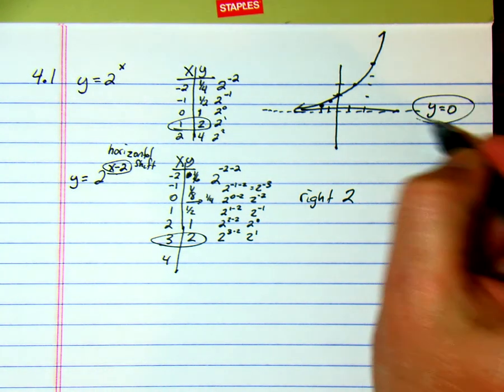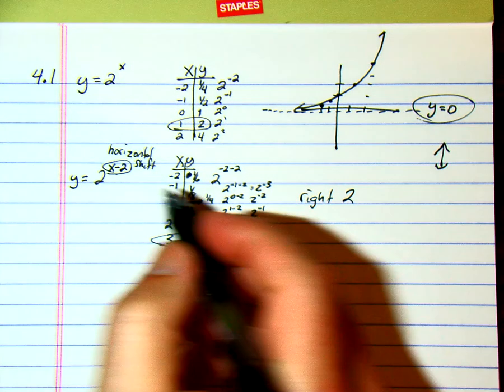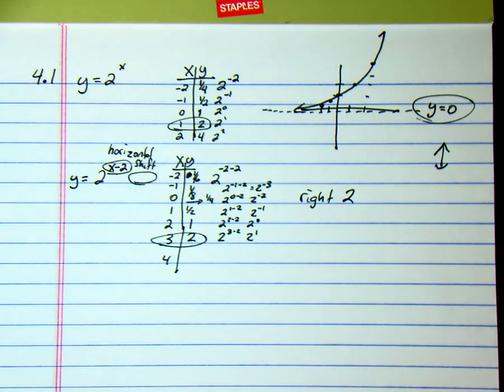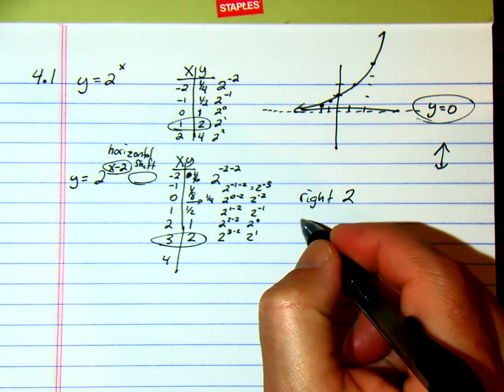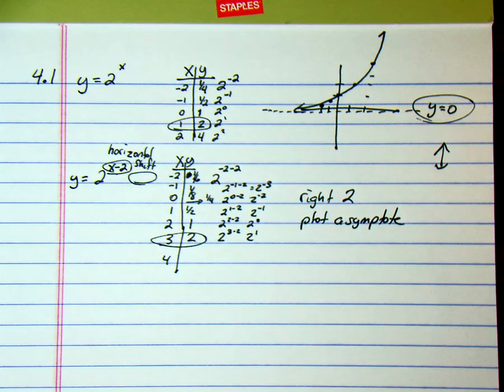This is always going to stay at y equals 0 unless we have a vertical shift up and down, and that vertical shift is going to happen if we put something after the function. We'll probably get to one of those in just a second. First, we had to go right 2, and then make sure you plot the asymptote, because sometimes they're going to count us wrong, and we swear it's right, but in reality I just forgot the asymptote. Make sure your asymptote is a dashed line.